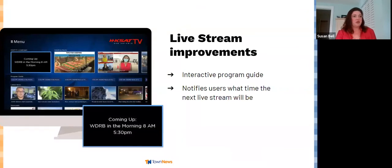Some other design improvements that we've made are for our live stream. There's always been the ability to have a program guide associated with your live stream. You can set that up and you can turn it on. And if you do have it set up, the program guide appears under the feature row on your homepage, on that pre-launch page. So we've added some marketing prompts on the live stream thumbnail itself, informing the user when the next live stream will be available. You do not have to display the program guide for this to be active. And if you don't have a schedule associated with your live stream and would like one, we can work with you when we prepare your apps for submission.